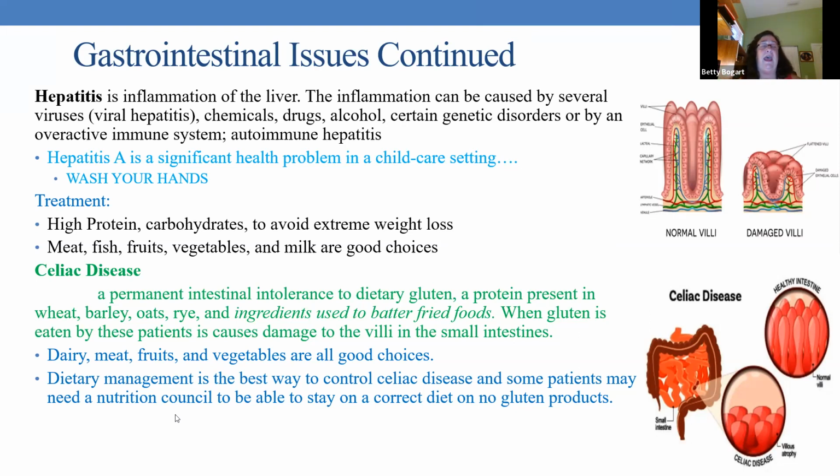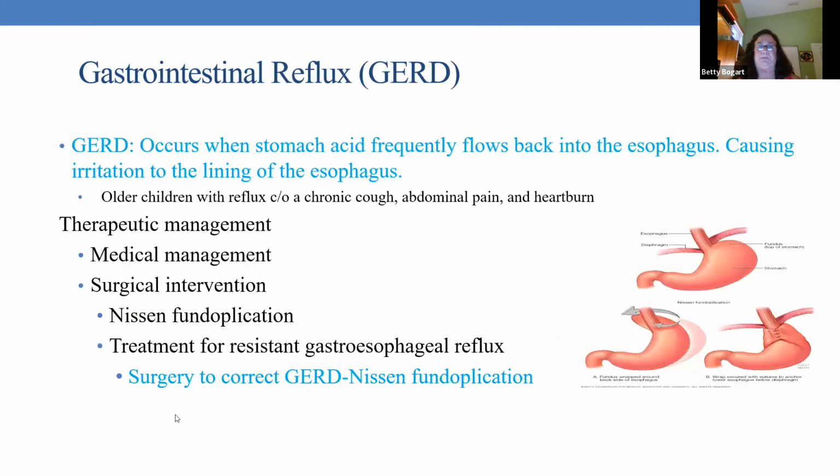But these children can have dairy and meats and fruits and vegetables and omelets and, you know, a bacon omelet with a banana and a glass of orange juice and a glass of milk. I mean, come on, that's a great meal. But if they're going to have any bread or breading, it should be that rice flour. And they've got some really good stuff out now. And we know celiac is all about gluten because it irritates the small bowel and creates a lot of pain if they don't keep away from gluten foods.